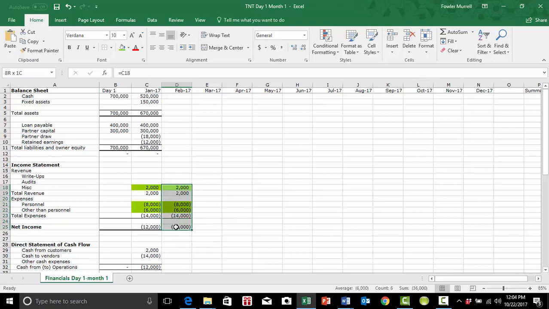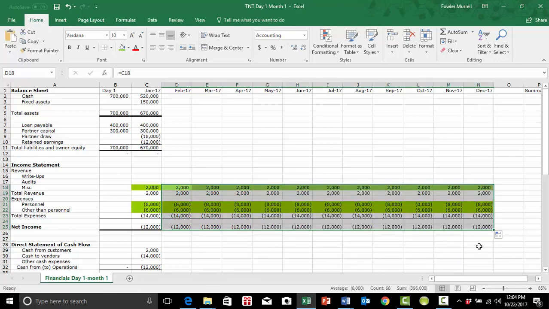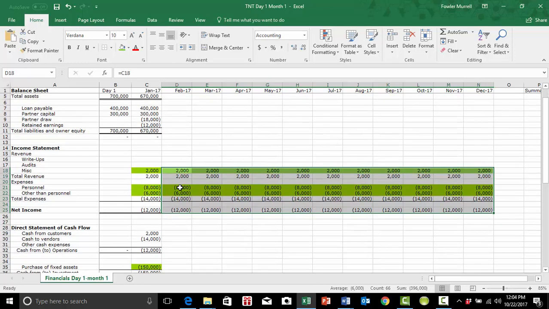Now we should be able to drag all this over, drag it over one more. Okay, notice everything is fine, everything looks like it should. I'm going to drag the rest of it over to December. Okay, so that's our income statement. Income statement is done all the way through December. Remember, if it goes up by 1, iterates by 1, just have to go back and link it, and then you will get the number that you're expecting to get as you drag it across. Okay, so that's that part of the income statement.